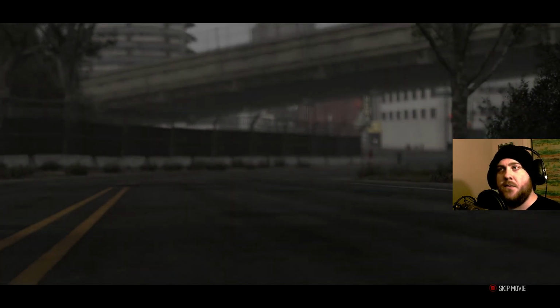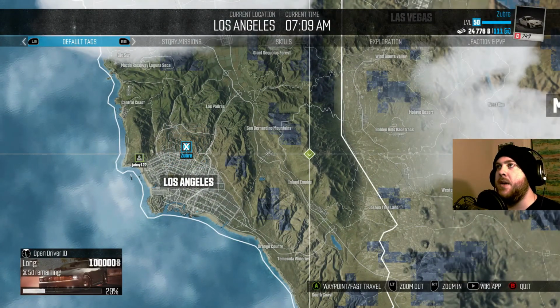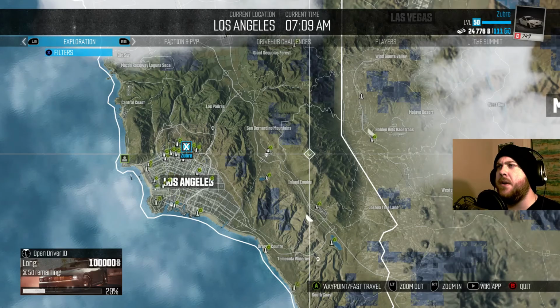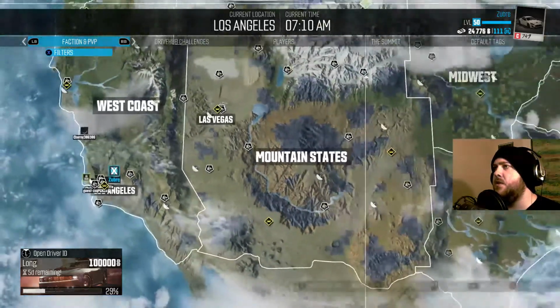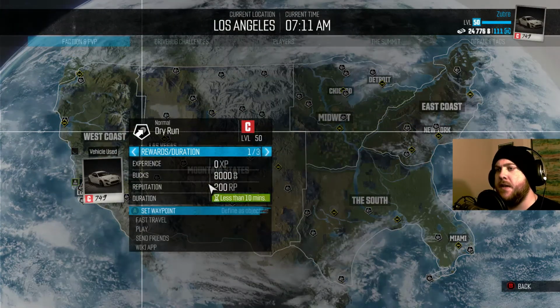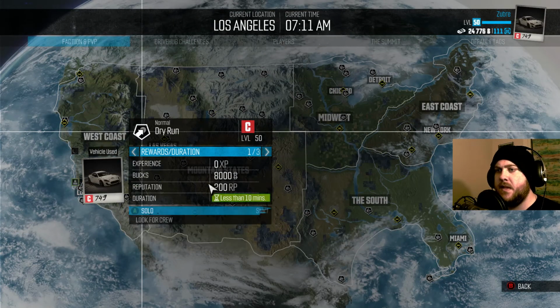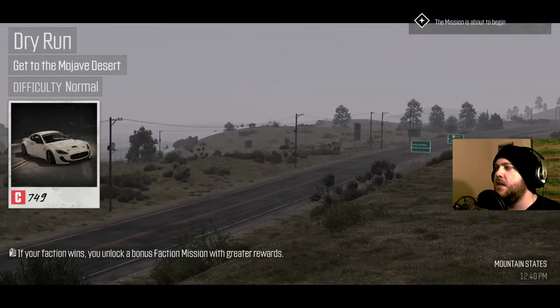The normal one that we did before is gonna be the one that we use now. We used this track up here. Let's see here. It was exploration? No, faction. It was over here, I think. This one. Dry run, yes. Let's do this one. Solo. And see how it goes, how it feels.